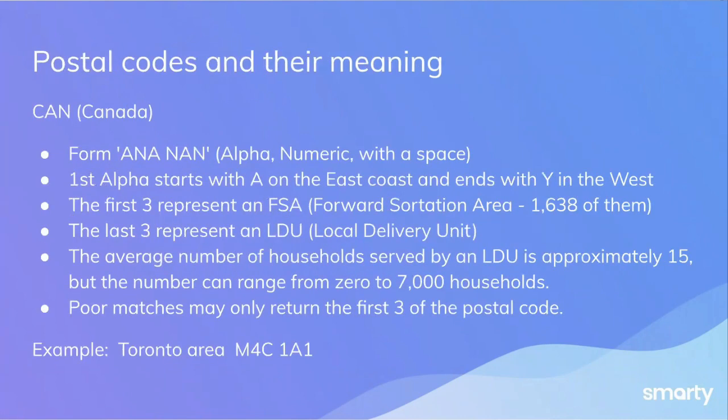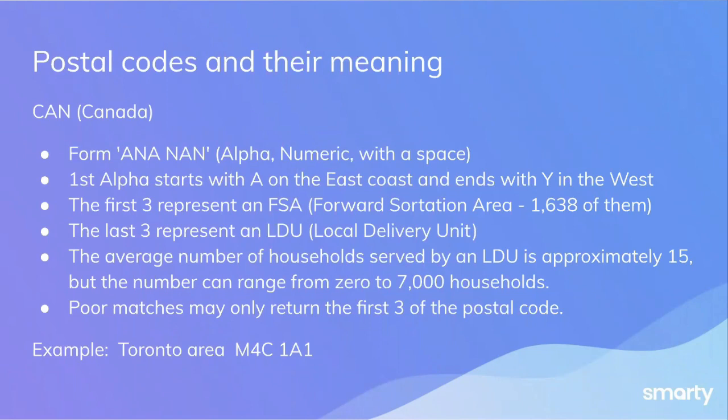Let's talk a little bit about postal codes. Our 2 biggest traffic countries are Canada and Great Britain, and so I think it's helpful to understand a little bit about postal codes and their meanings. First of all, Canada is very strict with its formatting. There's an alpha character, followed by a numeric, followed by an alpha, and you can see what the format is on that top line there. And they're always separated with a space.